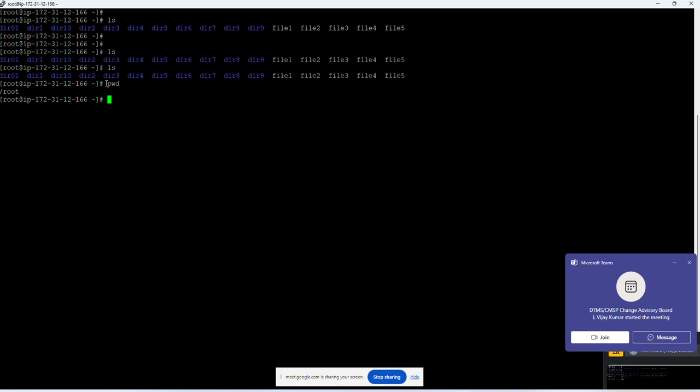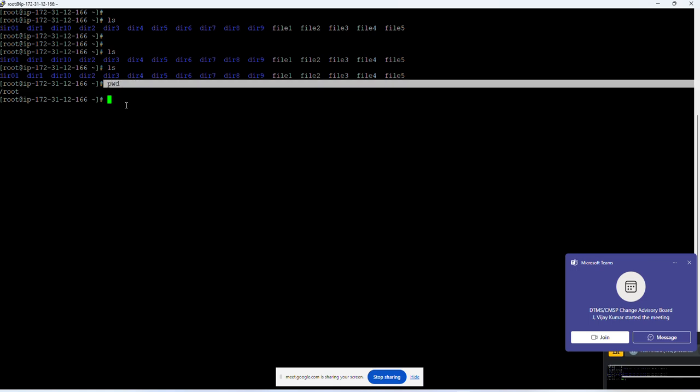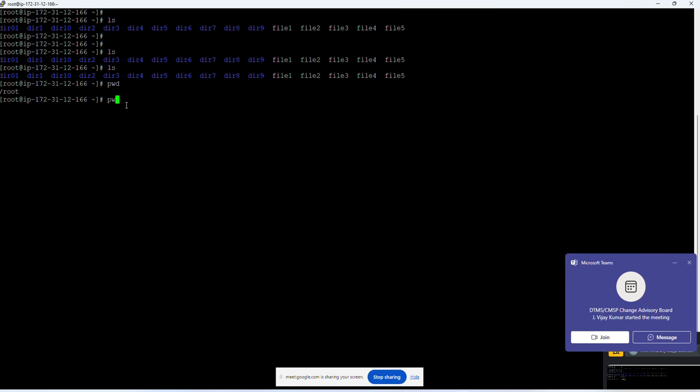In the sense, under which directory you are currently working. So currently, where are you now? Under which directory are you now? This is the command. It will show the present working directory or current working directory. You can call it either way.